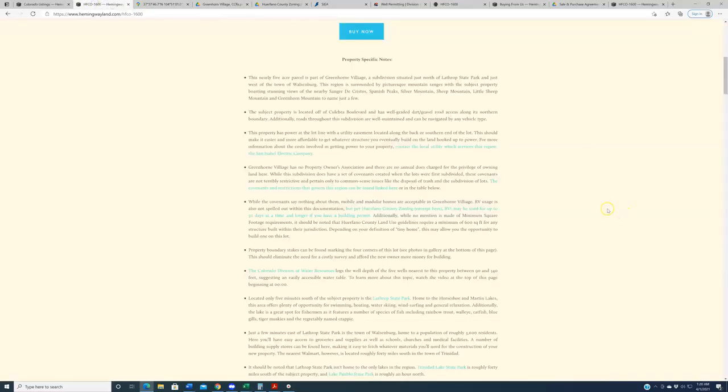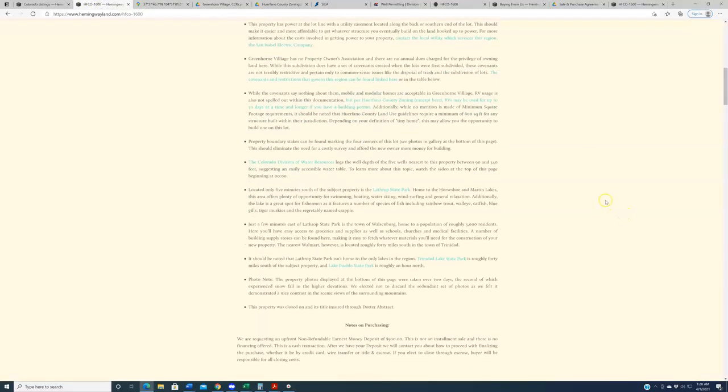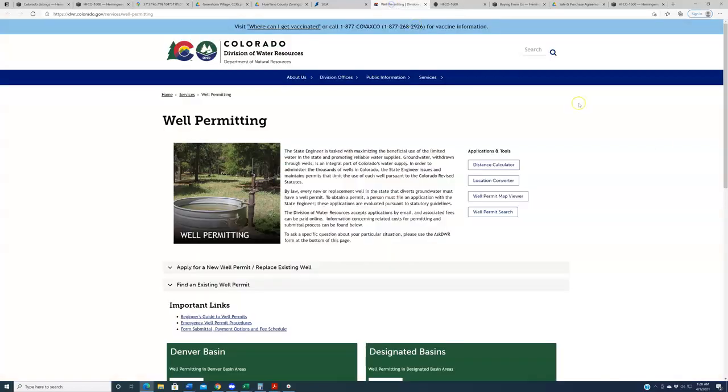Finally, guys, I want to point out to you something that we have here. So I don't like to do this with the New Mexico properties, but it's actually a lot easier to do this in Colorado. Colorado Division of Water Resources. Let's say you buy this property, you're going to drill a well, you need a drill a well permit, you need water rights, so on and so forth. This is the government entity in Colorado you're going to be dealing with. And unlike New Mexico, they actually have a really helpful website with a lot of information, and it's really easy to navigate. The New Mexico website has a lot of information, but it is not easy to navigate.